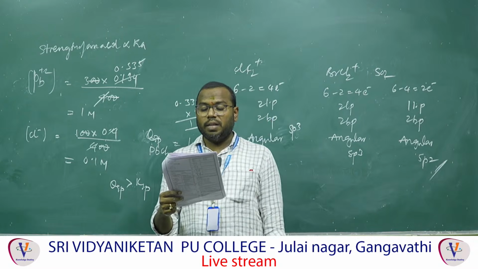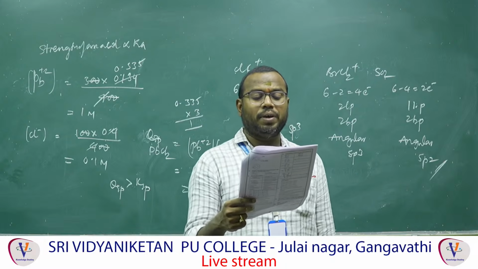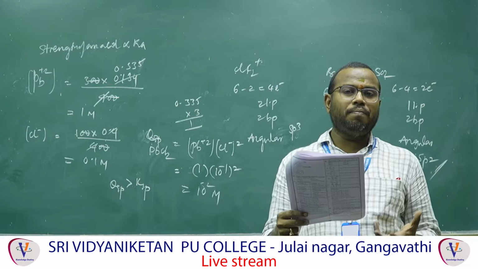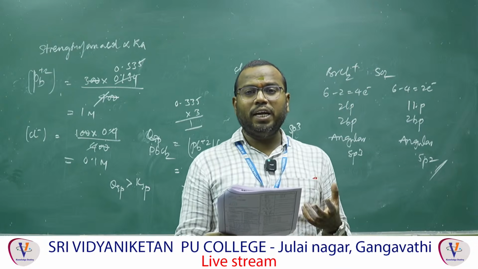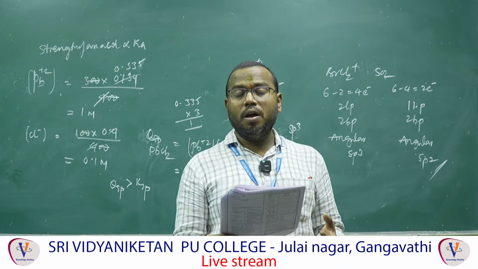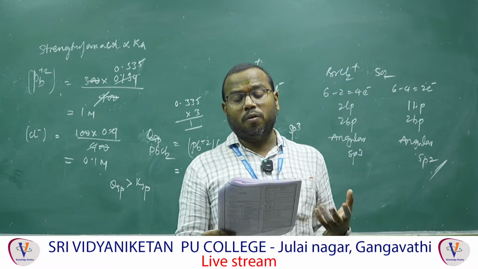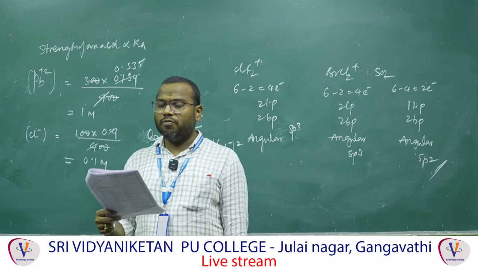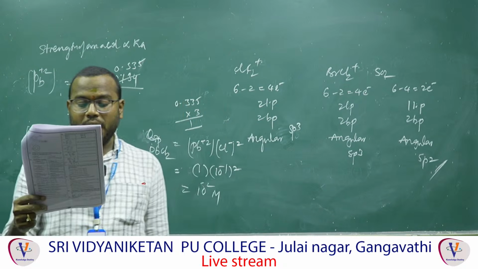76th question. The major product of the following chemical reaction is, when you consider this, it's benzoyl peroxide being added. So we need to apply Kharasch effect or peroxide effect or anti-Markovnikov's rule. Therefore, Br gets added to the end of the chain. Therefore, the first option is the correct answer.